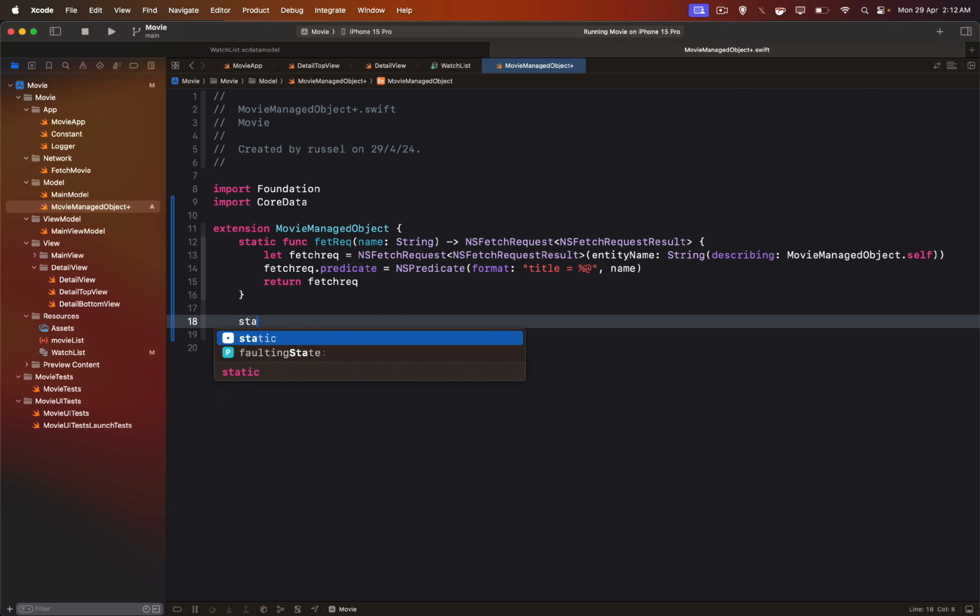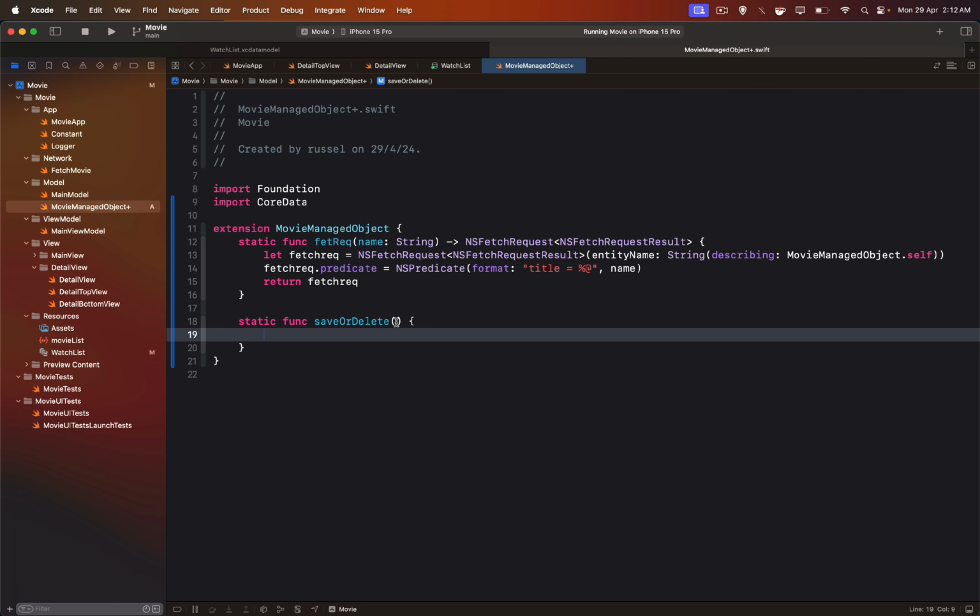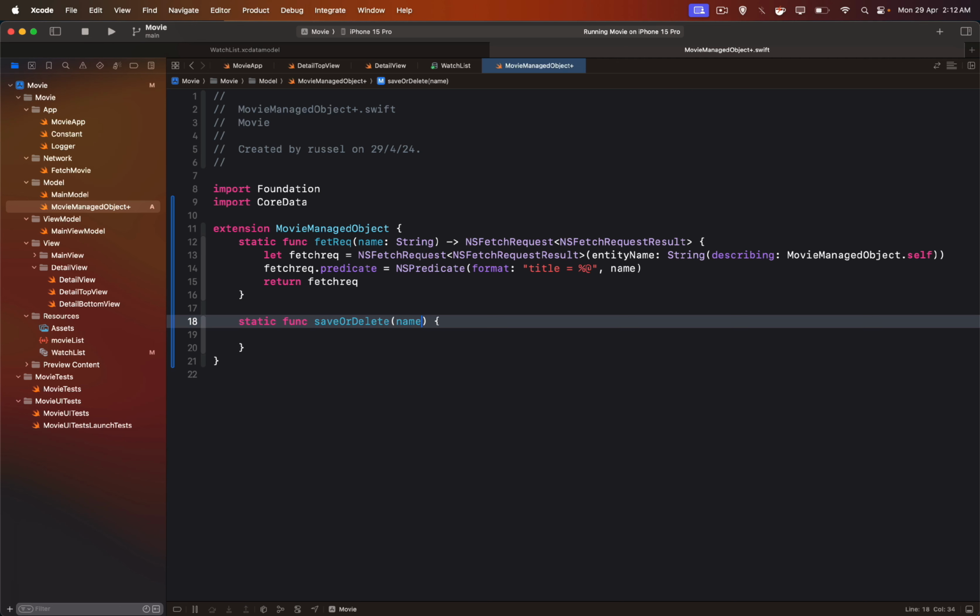Now let's create a function to save or delete the data. We'll pass a name just like the previous function, and we have to pass a view context as well. You can give any name, but this is most convenient.